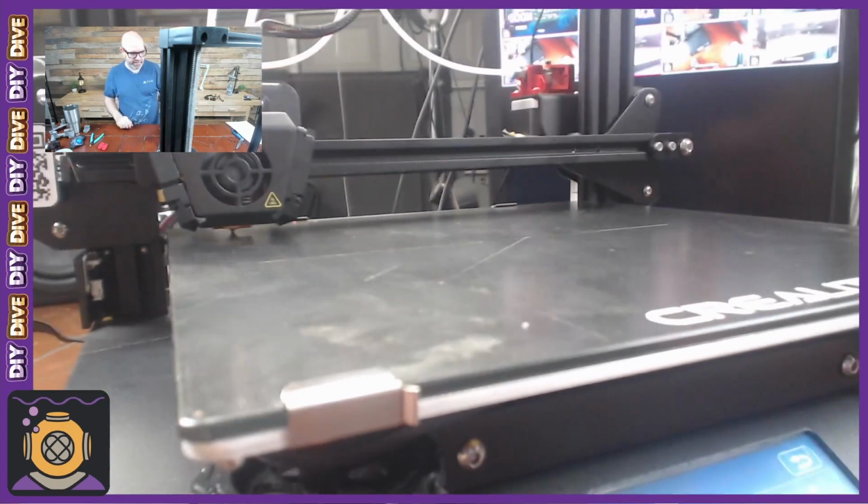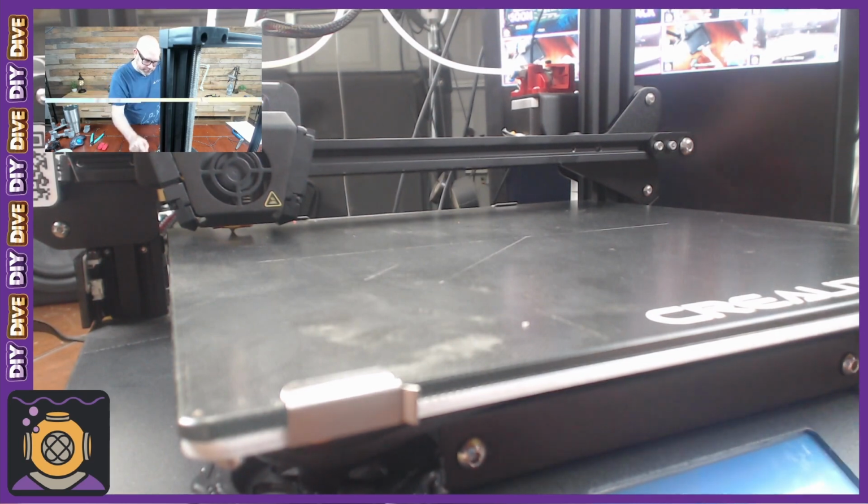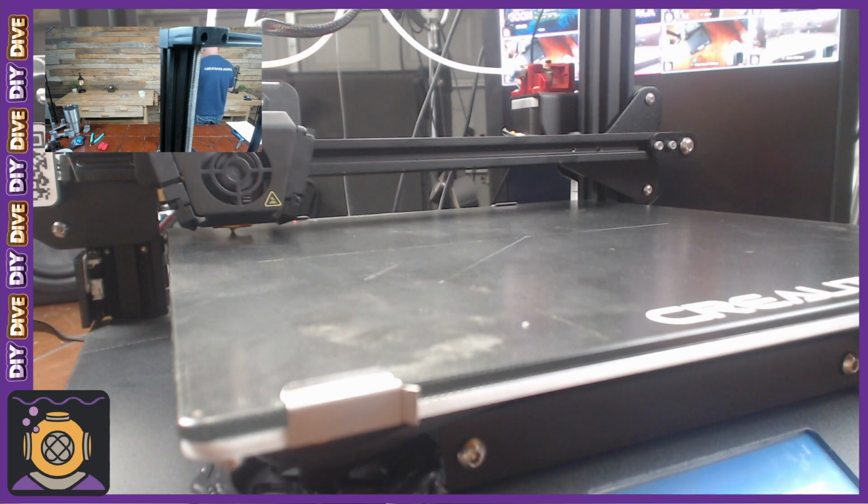All righty. So, that is actually pretty exciting. That is a lot better than I was able to do last week when we tried this. So, all right, Jasper, we're going to clean the bed and then we're going to print. You make a wonderful assistant, Jasper. Don't mess with the tools. Let me get the towels. Shop towel. And we will get this cleaned. Yeah, you can sit right there.